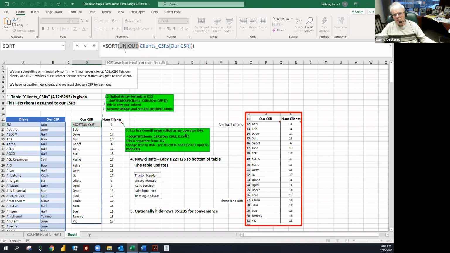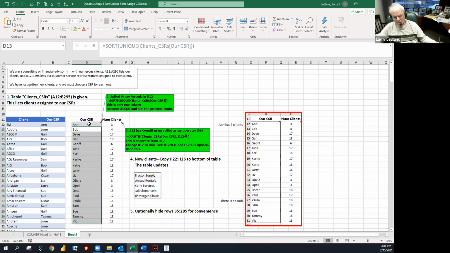Look carefully when I remove the UNIQUE. I have not removed it yet. We have a list of a couple of dozen or so. Let me hit escape. And they're sorted. But why bother with UNIQUE? That's not user-friendly.